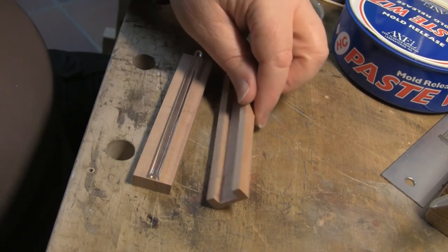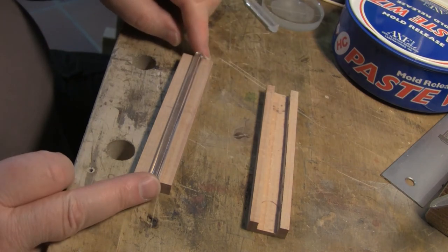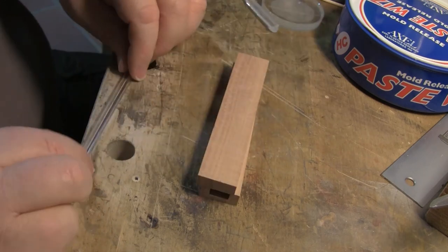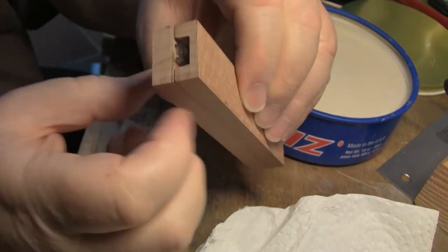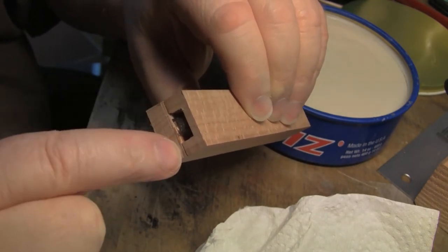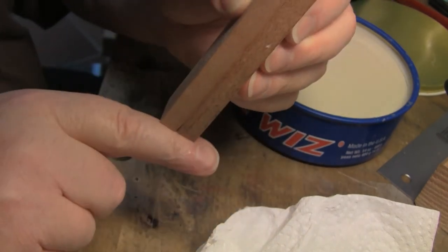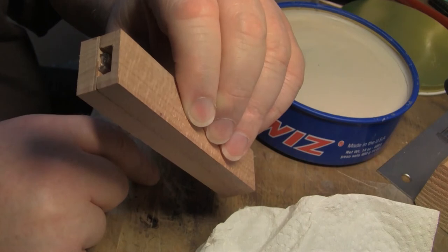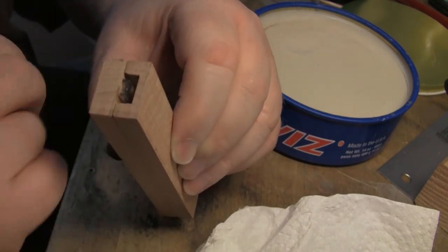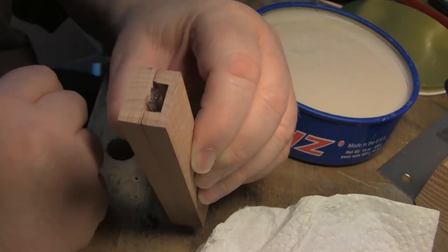The idea is I'll take this off with all the plaster of Paris stuck in here and the impression of this — that will be one half of the mold. Then hopefully I'll be able to get this off, leaving the other half of the mold in here. When I put these two together, just pour the epoxy in and we're done. Easy. The plastic upright piece is fixed temporarily to the lower half of the mold and the upper half has the cavity. I'll hold it vertically, pour the material down in there, block off the bottom end, and we'll see how it goes. Success will depend on the viscosity of the molding compound — hopefully it's liquid enough to pour down and come back up the centre.